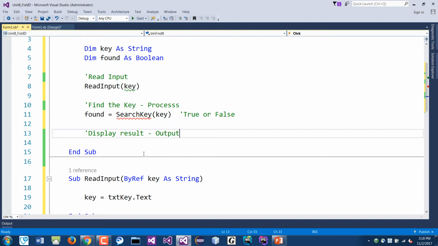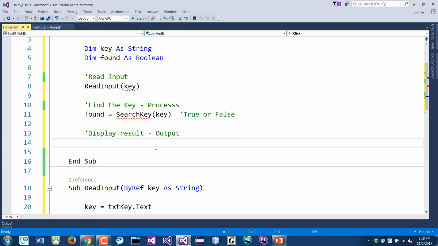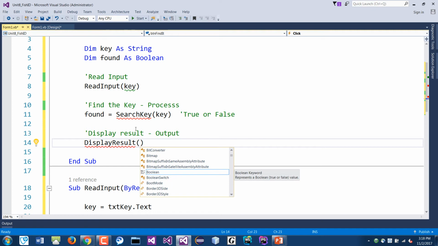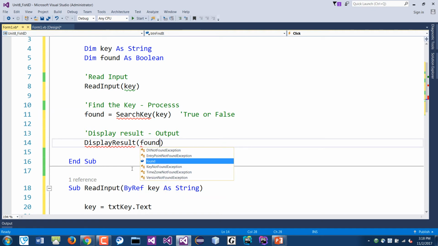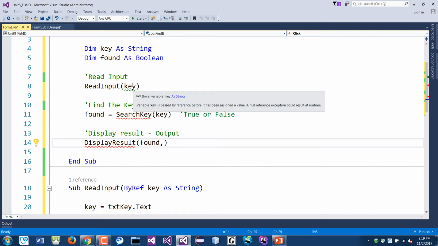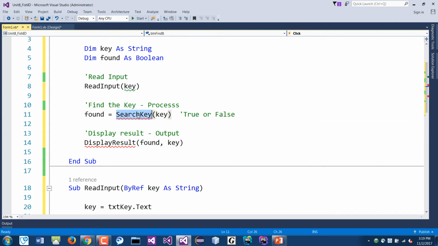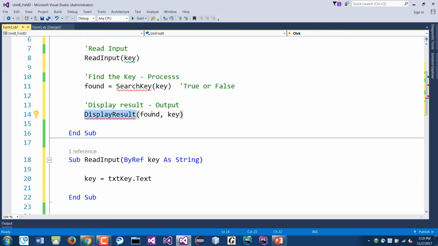Down here, I'm going to do the pseudocode first before I put the code on there. And then finally, out here, we will call the result. We could just say display result, and we're going to pass the found to it, whether it's true or false. Also I want to pass the key. There are several ways to do this. You can pass the key, and if you want to highlight it, you can do that inside the result, or you can pass the index. Actually, when you search the key, you could also pass another index to track the index position. But for now, let's just select it. This is the big picture: you read the input, you search for the key. Whether it's found or not doesn't matter here. You pass that to the result. The result will check: if it's true, then the result is found. Otherwise, it's not found.